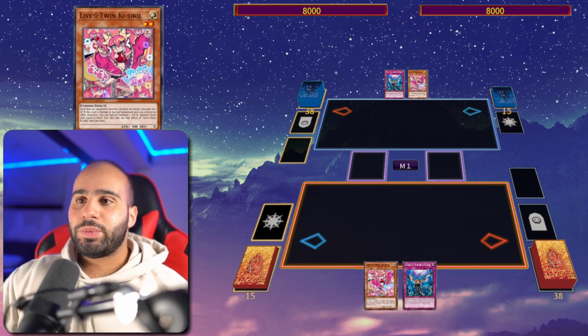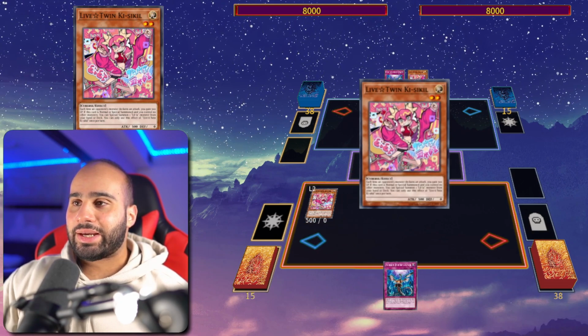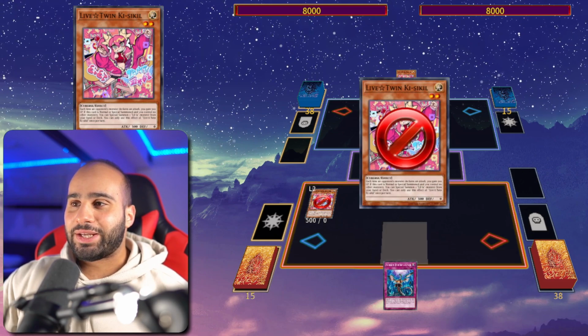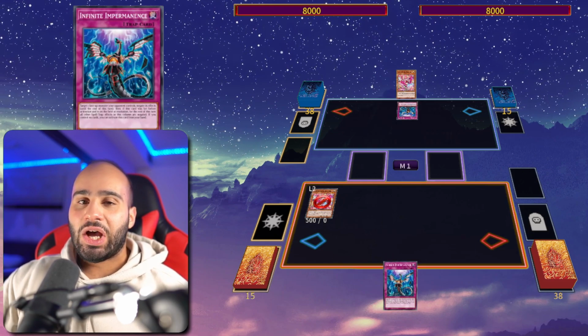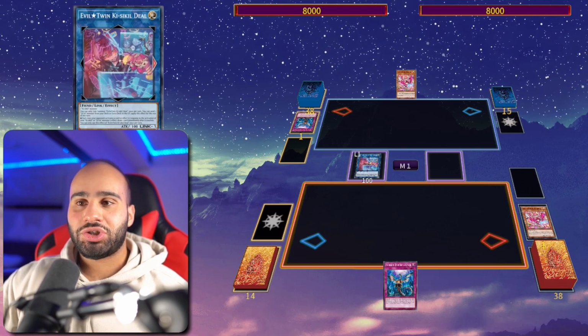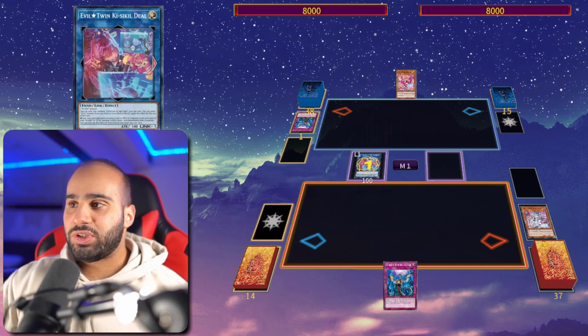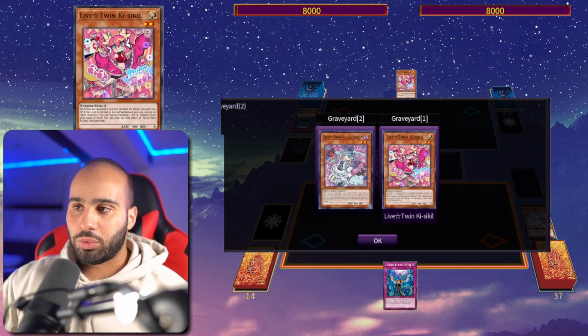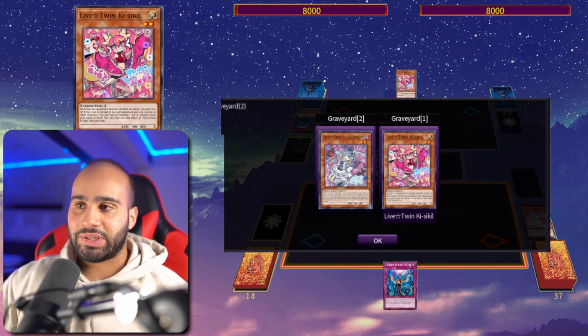Okay, so this is assuming that I have Live Twin Kisekil and I get hit by an Imperm, for example, on my Kisekil. Usually, if I have like 4 useless cards in my hand, I would be a little screwed, but the Link 1 is so ridiculous that you can kind of just keep comboing after that. So we're going to be using its effect, so it requires a Kisekil monster very specifically. So in other words, this only really works if you have the Live Twin Kisekil.